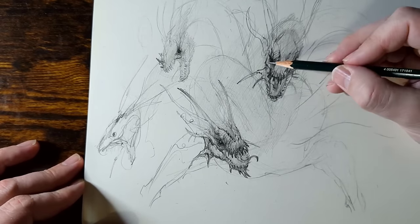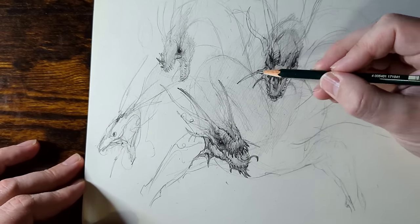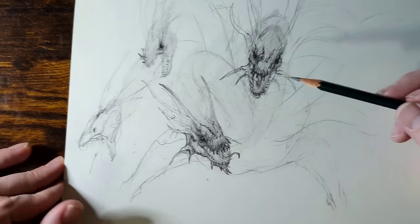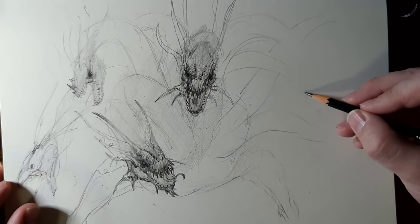Now, if you want to spend another 3, 4, 5 hours on a drawing like this, you can definitely take these scribbles and you can make it your own. That, definitely.